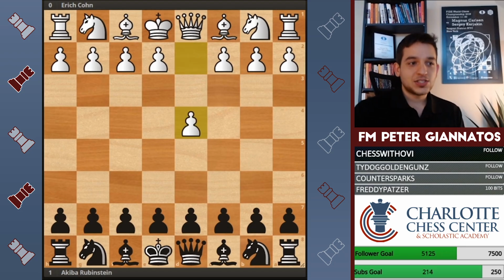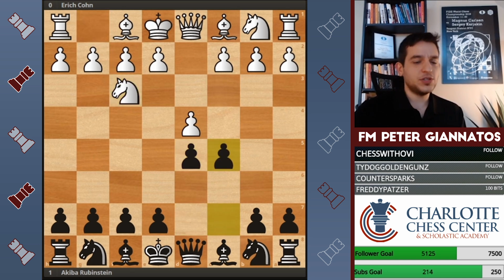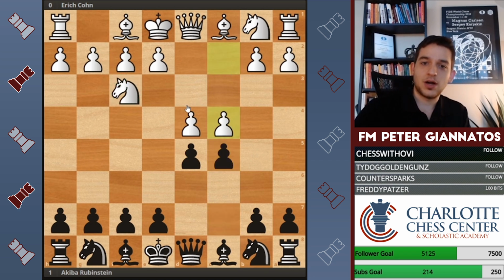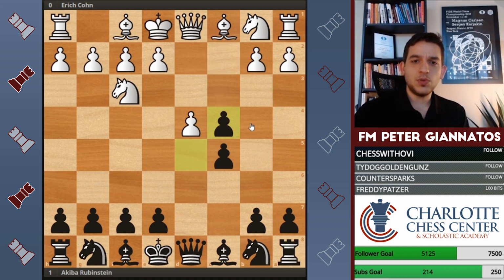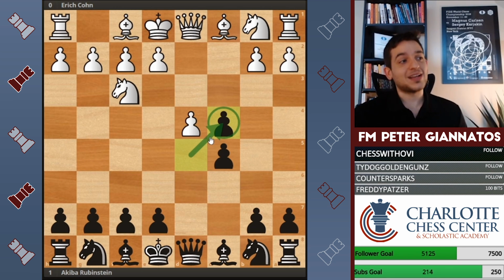Let's go. So d4, d5, knight f3, c5, a sort of principal move. If your opponent plays the move knight to f3 on move 2, okay, no problem. Pawn to c4, a very good counter move, basically keeping it in Queen's Gambit territory. And the smoke cleared a little bit.